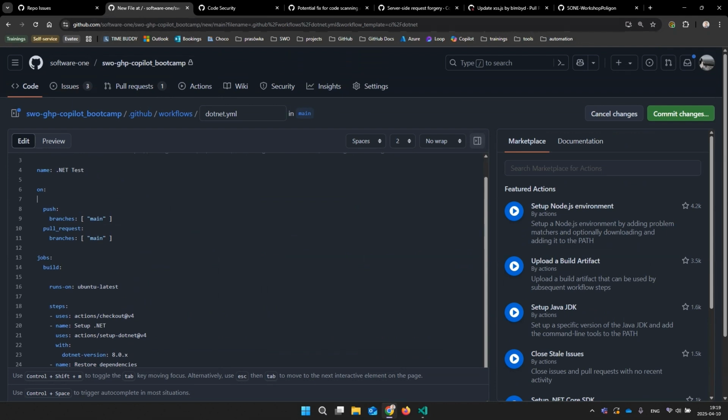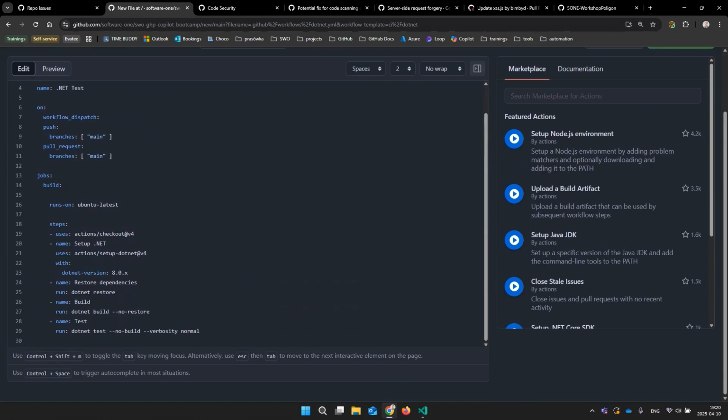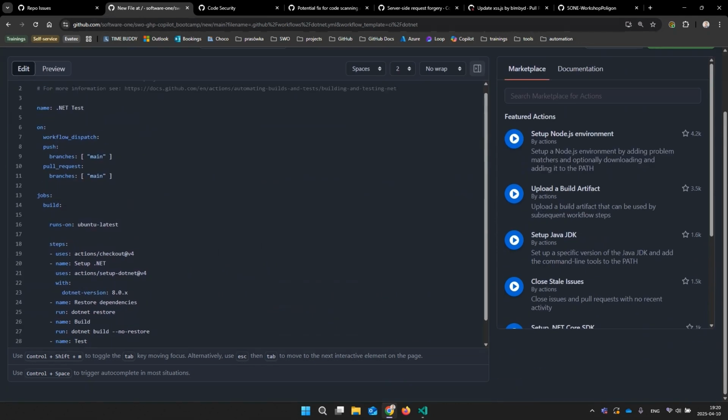I would like to add a new event that will be workflow dispatch, so that I can run this from the command line. Okay. So it's a template that should build our project.